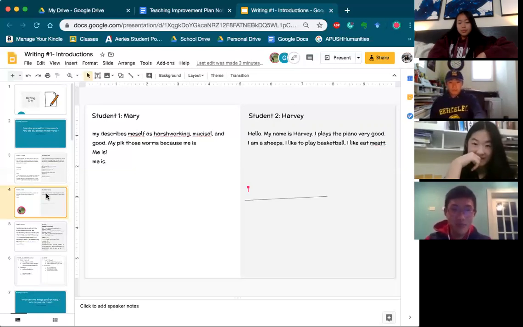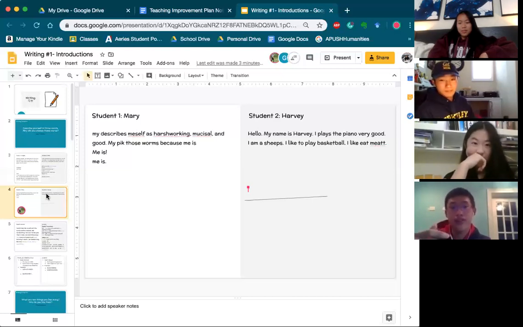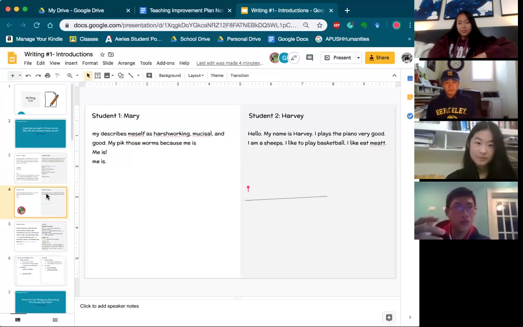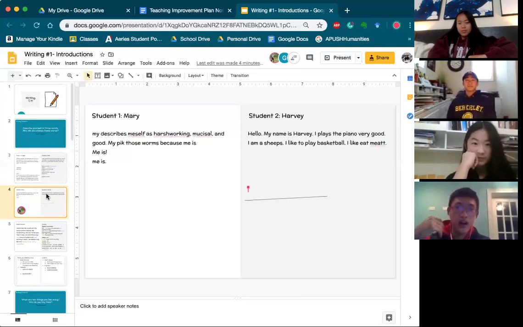And then the last sentence might pick those words because me is. To be honest, I just have no idea what those words mean. So this is a very good chance for teacher-student interaction and to work on student speaking ability as well. Maybe you can call out the student and ask them what they meant by the last sentence. Maybe ask them orally to describe what they want to write, and to say it in other words as well. And try to write those sentences down and put that onto paper.